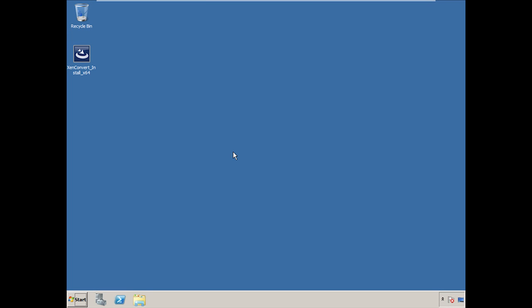All right, so this is a Windows Server 2008 machine that we have prepared. I've downloaded the XenConvert binaries from mycitrix.com. You can go on there and download the latest version of XenConvert. I downloaded the 64-bit edition, which is for the operating system that I have. Now, you'll notice that the installation of XenConvert is extremely straightforward. There's really nothing special about it.